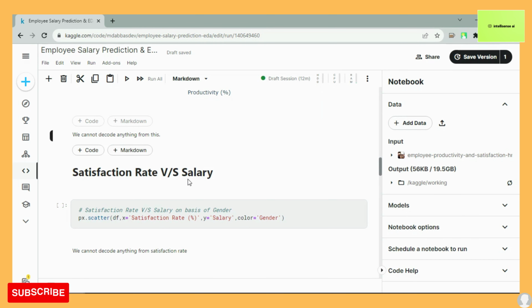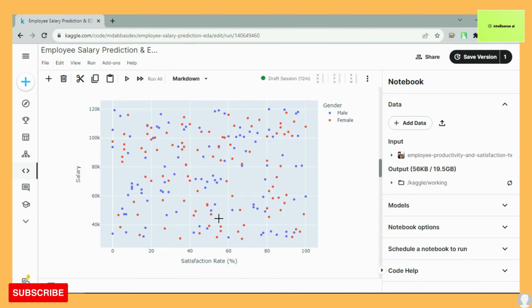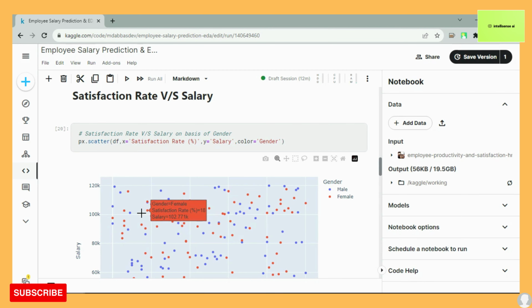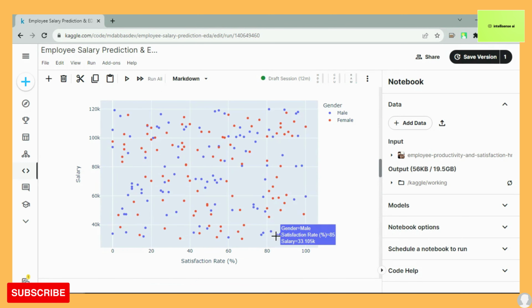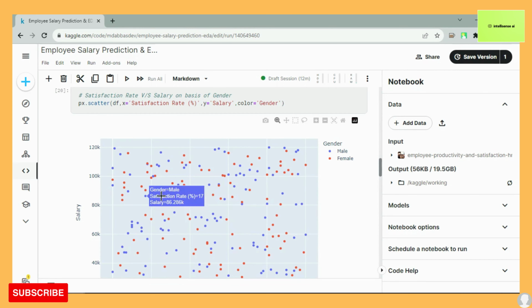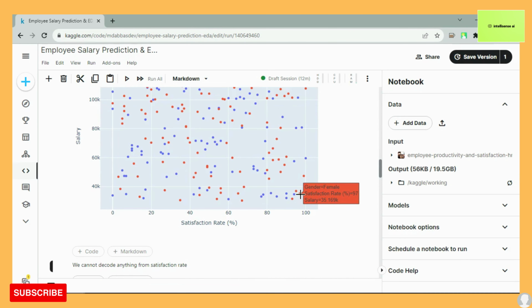And the next part, satisfaction rate versus salary. In that I can use the same satisfaction rate with salary by gender. If I execute that, based on that, as satisfaction increases, salary also increases. And as you can see, if I hover over gender, female satisfaction rate 97, salary 35,000.